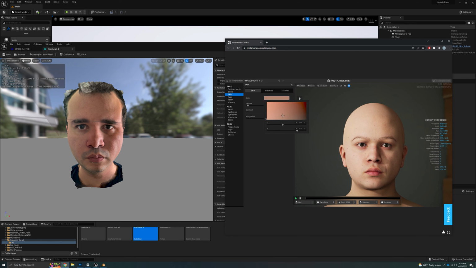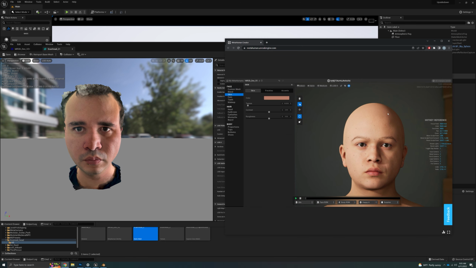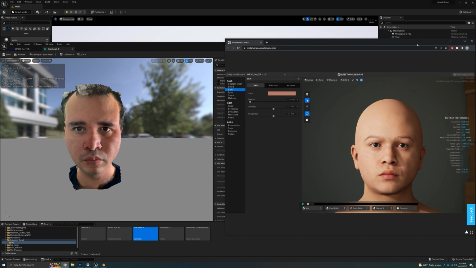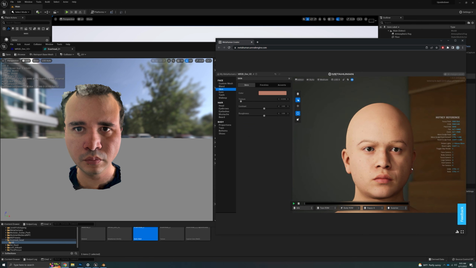Let me change this. It looks like I need a little bit more reds when it comes to my skin color. So let's go this way. If you go all the way up, it's going to be super red. Go down, it's not going to be as red. I'll leave it here. And the way the camera is here, it's a little bit different than the way the camera is pointing at me right here. So you need to take that into account. And again, I do have a weird face, so it's probably harder for the Metahuman Creator to get that.